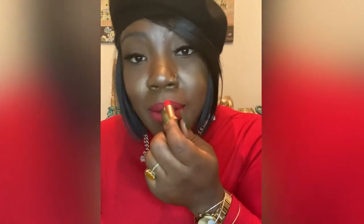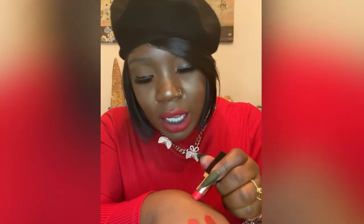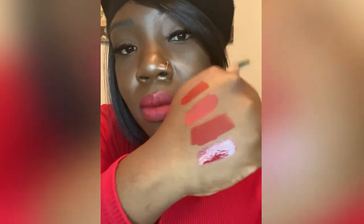I usually like lip liner because it gives your lips a little dimension, but I'm starting to notice whether I have liner on or not, if I'm not doing a dark liner, you're really not going to see it anyway. But again, it's your prerogative. You want to line them lips, line them, boo. And this is Scarlet. Let me see if I can give you a swatch. That's Scarlet. Can you see me? It's that reddish orange, and it's a really cute color.